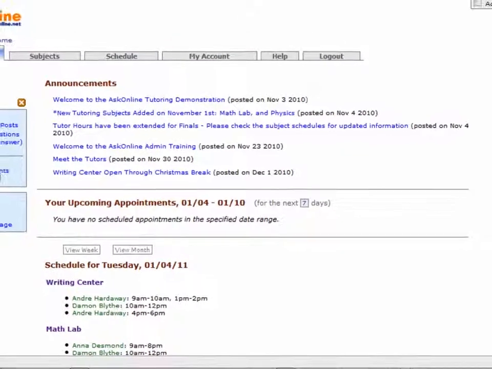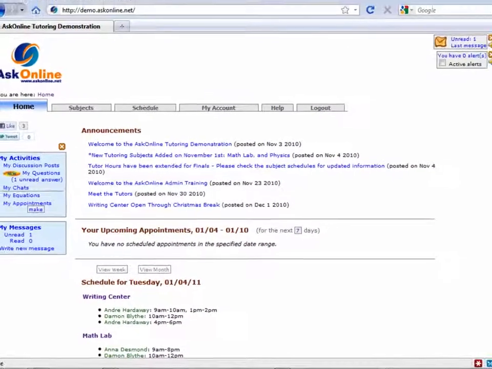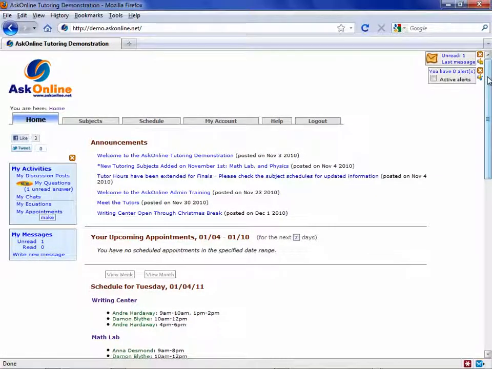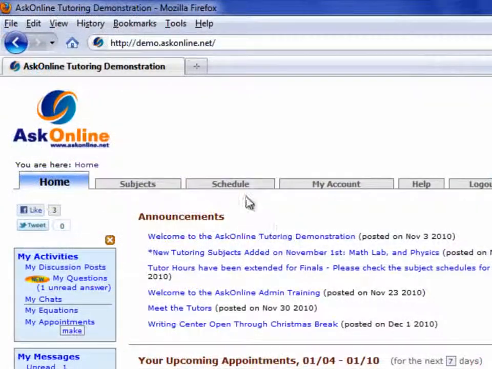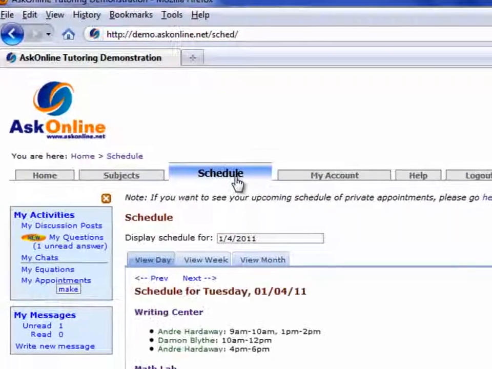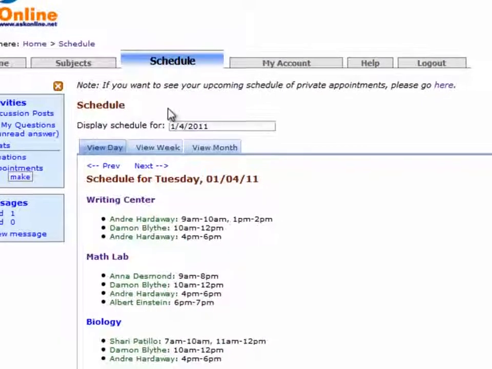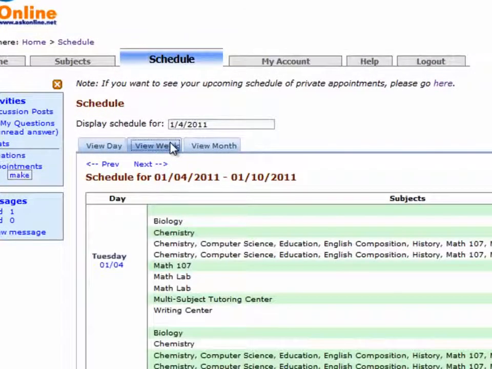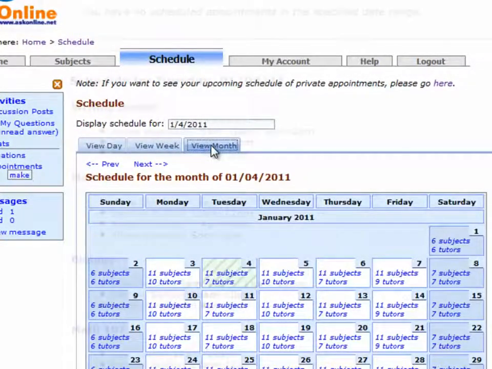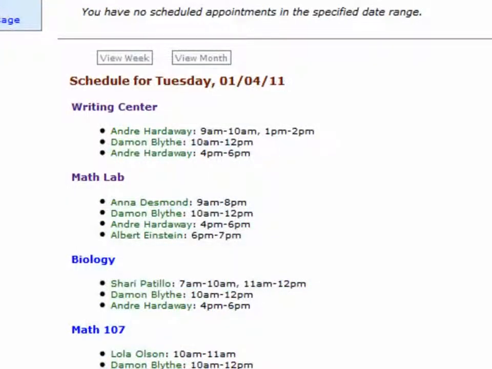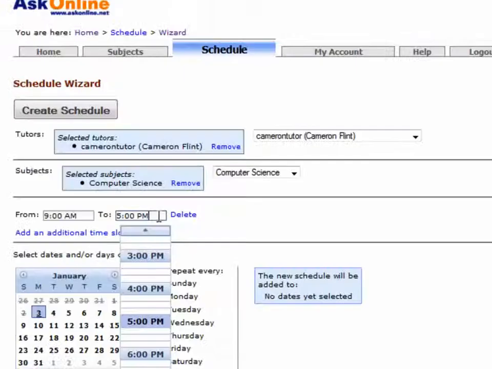Note that the number of options available to you, beginning at the home screen and throughout the rest of the site, depend on whether you are logged in as an administrator, tutor, or a student. A more detailed and longer-term calendar of tutor availability, as far in advance as a few weeks or even months, is available from the Schedule tab. Each day, the home screen will automatically update to reflect the daily schedule, organized by subject, tutor, and time interval.